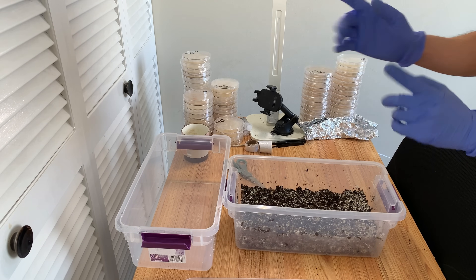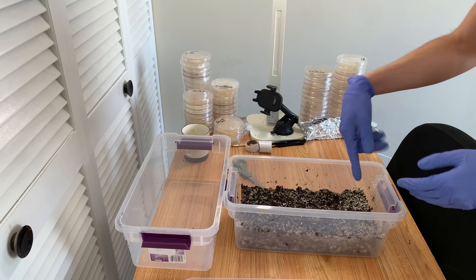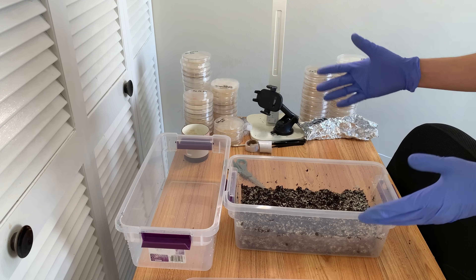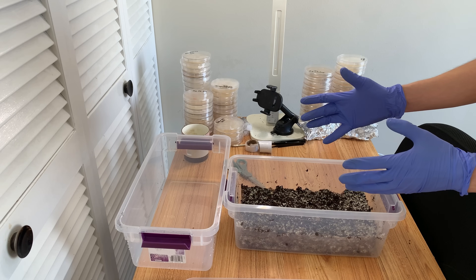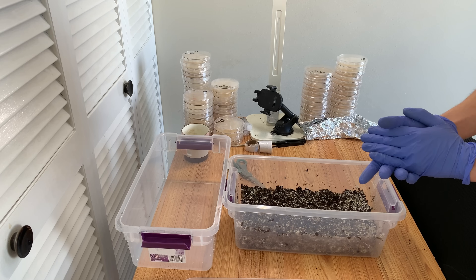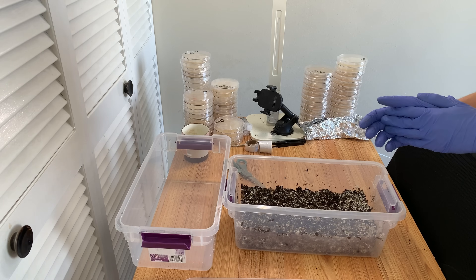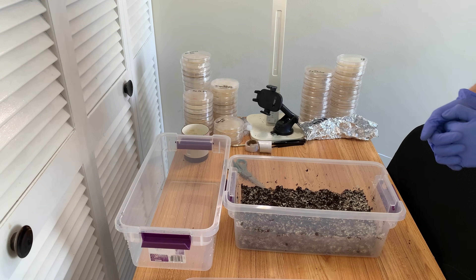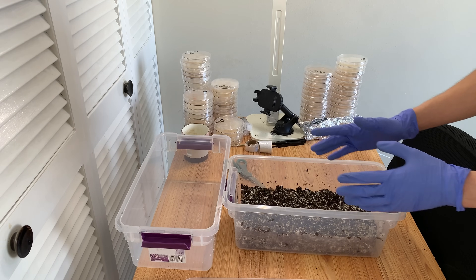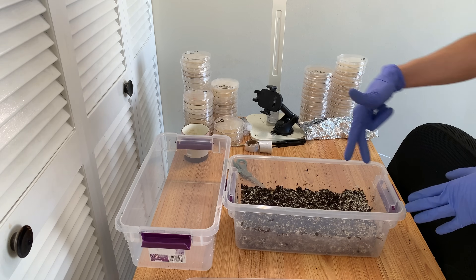Fanning is completely unnecessary, especially with shoe boxes which are basically already dialed in out of the box. In terms of FAE — which fanning is supposed to help with — a shoe box, you don't have to worry about it. They get tons of FAE; not enough moisture is what you might need to work on. For example, if you're doing an unmodified mono tub and your fruits are getting fuzzy or skinny, you have an FAE problem to fix. But once a mono tub is done right, you should be able to neglect it.